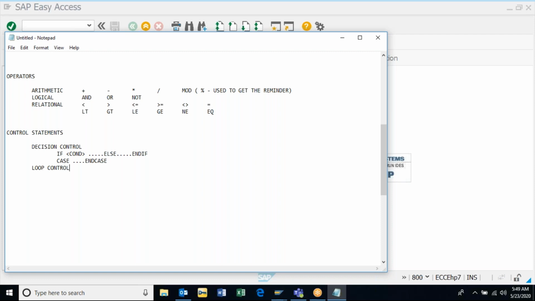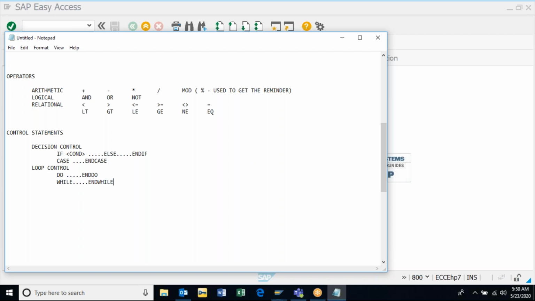When it comes to loop control statements, you have DO and ENDDO, and WHILE and ENDWHILE. The FOR loop is not supported in ABAP. Generally, that's the common question that comes up.